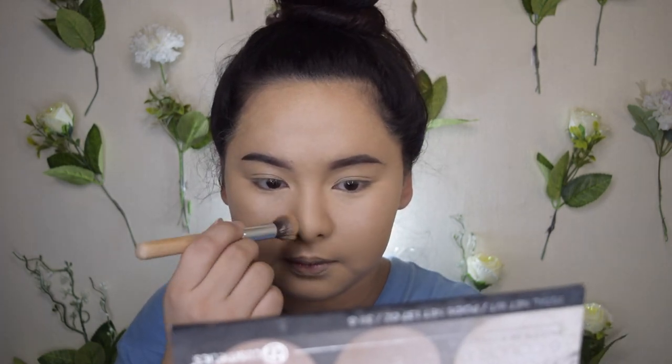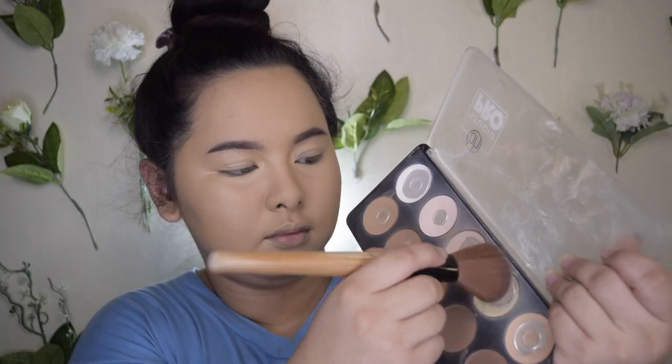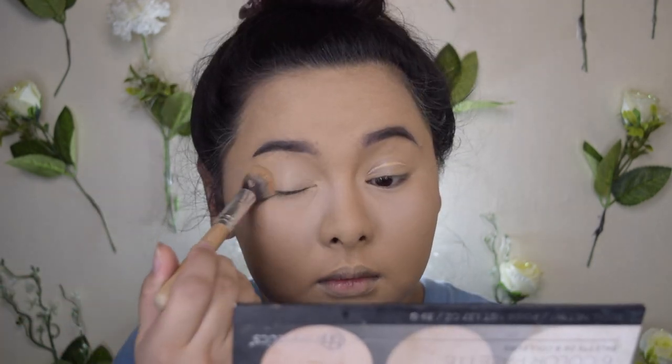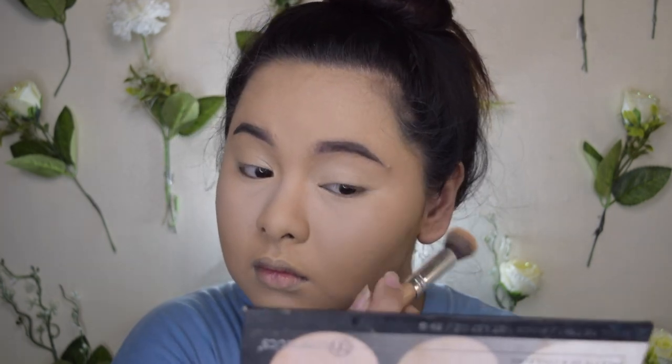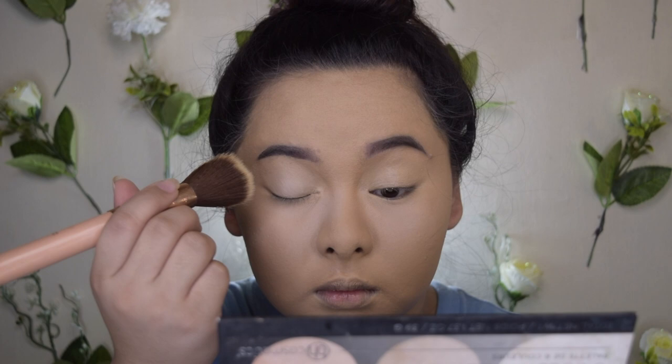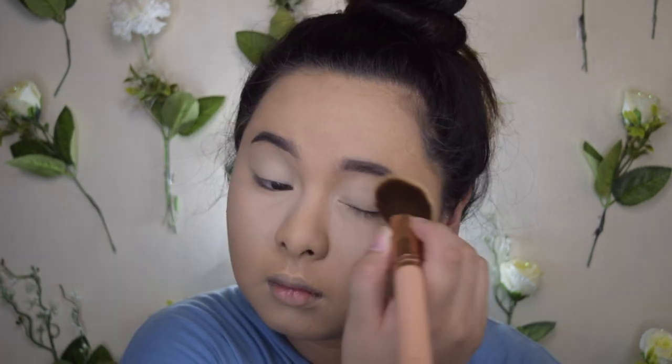So now I'm done blending with my concealer. Now we're just going to set it with my pressed powder from e.l.f. Cosmetics. Naputol yung footage dito kasi nag-overheat yung camera ko and ayun, namatay siya automatically. So ito ngayon, pinapakita ko yung usual routine na ginagawa ko, and that is setting my under eyes with a lighter shade of powder. And then setting, of course, the sides with a darker shade para lang magmukha siyang may kulay pa.